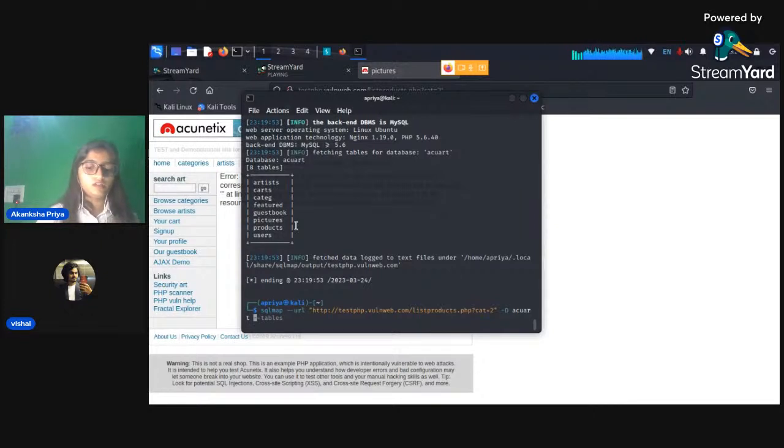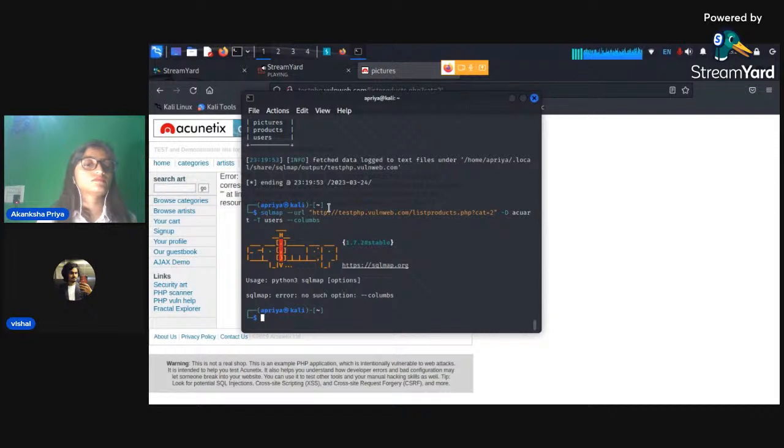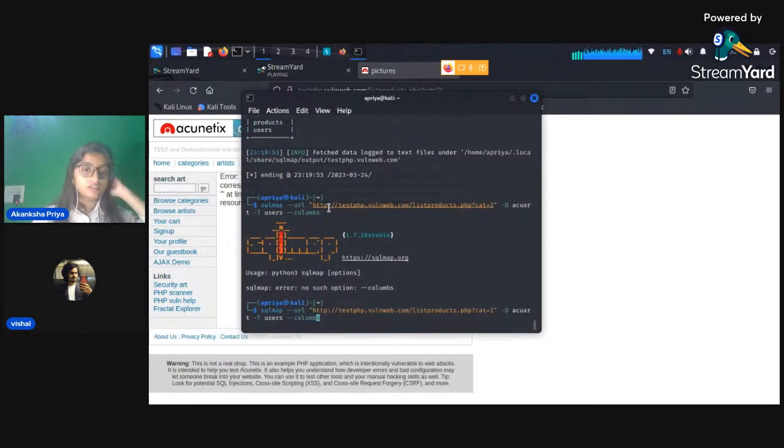Single hyphen, capital T, users, space, hyphen hyphen columns. Columns only.